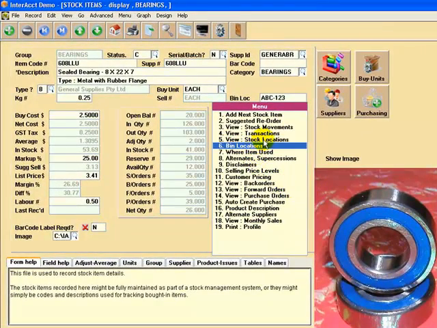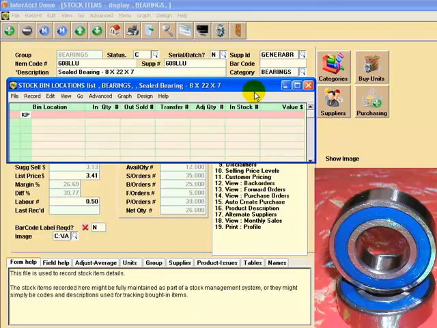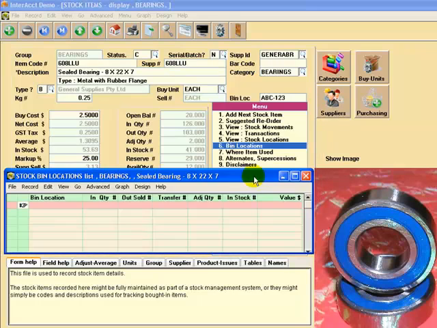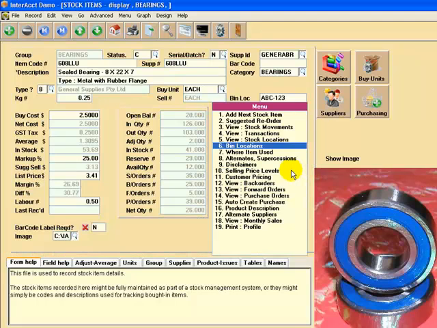Another software module is to break up stock within the main warehouse by multiple bin locations. You can see the stock item has a standard bin location, but it can have any number of alternate bin locations if you want to. A bit of a burden in terms of managing bin locations, because obviously if you're moving stock around within a warehouse and it's not always at the same location, quite a bit of administration is required.